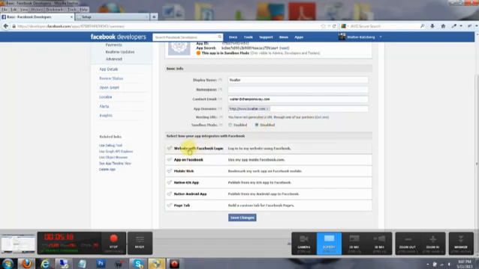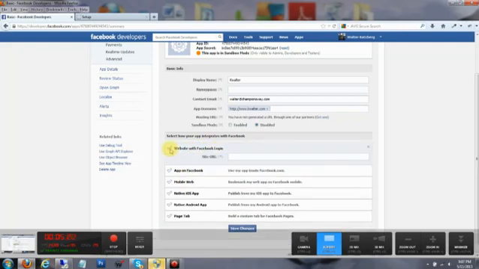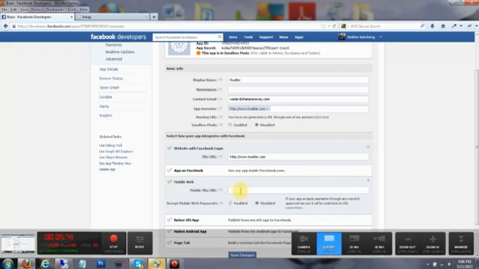And then the next thing is website with Facebook login. So if you open this, you'll be able to see the site URL. So here you want to go ahead and put in the full address again. And the same goes for the mobile web.